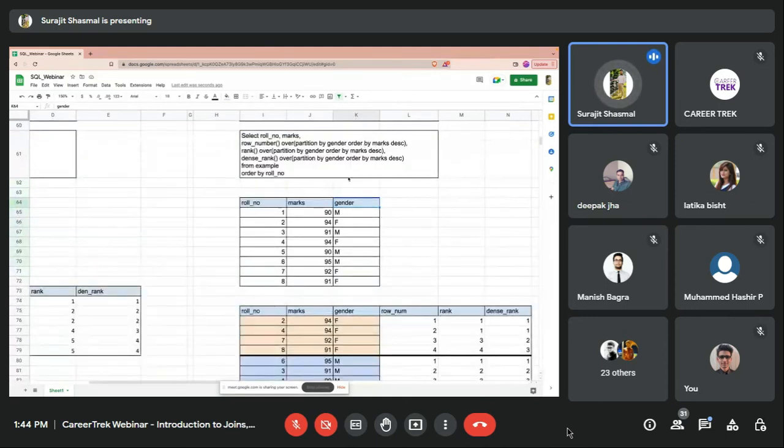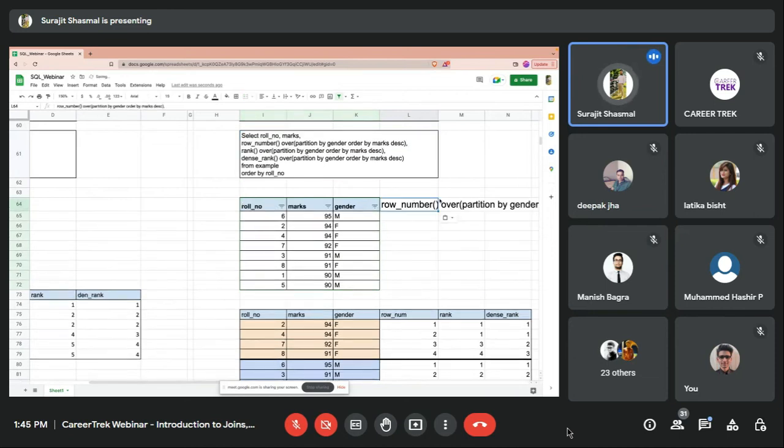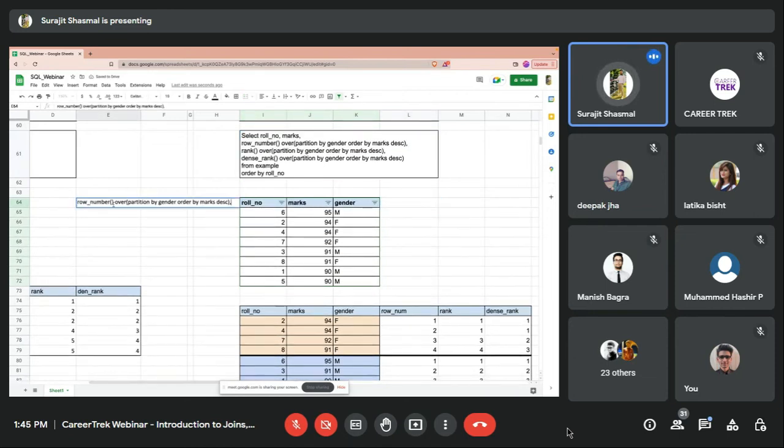If I only do order by, it won't consider the gender, and this consideration it won't take. It will directly just give row numbers. Even if I take this query, don't use partition by, and use gender as the second option in my order by, so if marks are the same, then consider gender. Or even if I first order it by gender, then order it by marks.